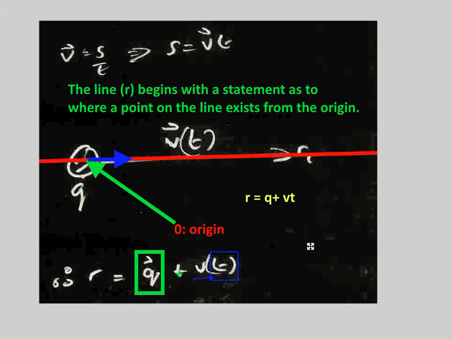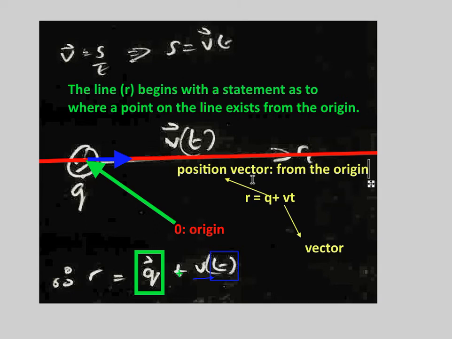And where V, let's make this clear, V is a vector. And Q could be said to be a position vector. What do we mean by that? Because it is from the origin to a point. All right, that's what we're saying. So you can see here that Q is from the origin to that point. That is our position vector. V is a vector, but particularly a vector along the line.